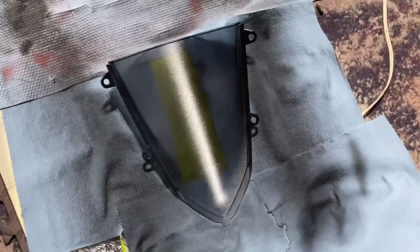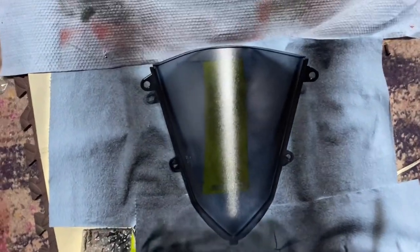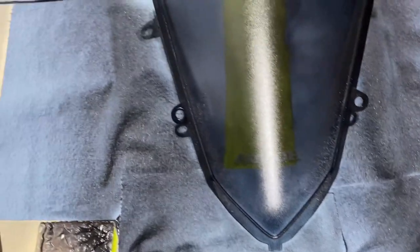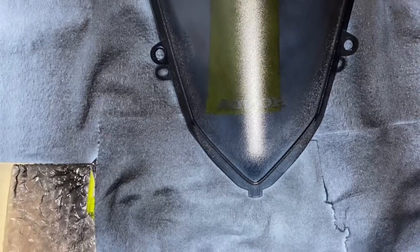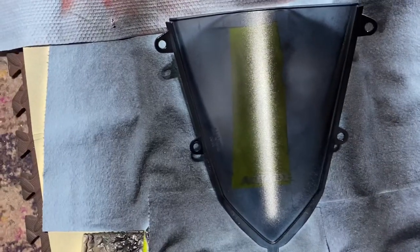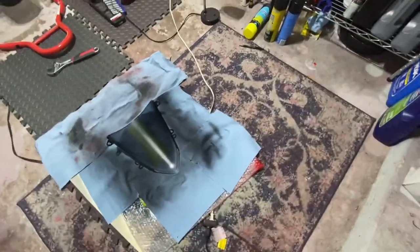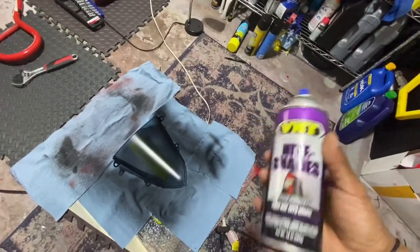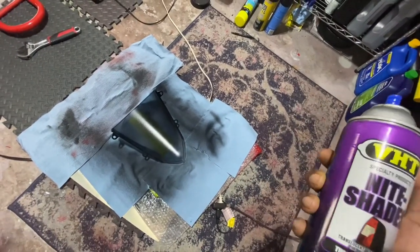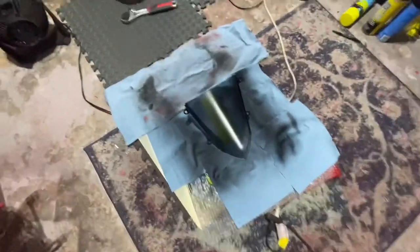Alright guys, I'm back. This is I think the darkest I'm gonna go. It looks alright — you can see some spots, but I'm gonna let it dry. Looking from the outside in, the Honda symbol will be more prominent, even though I've got Honda all over the bike anyway. I got this at Advanced Auto Parts since that's the closest to me. Since it's made for light to pass through, it doesn't try to make it dark, which is why I had to do multiple coats — I did four coats total.